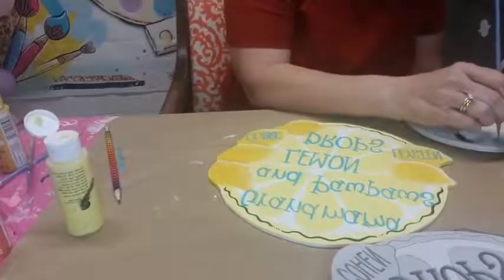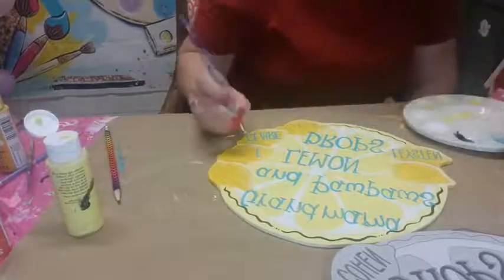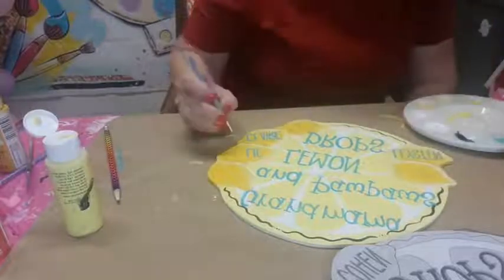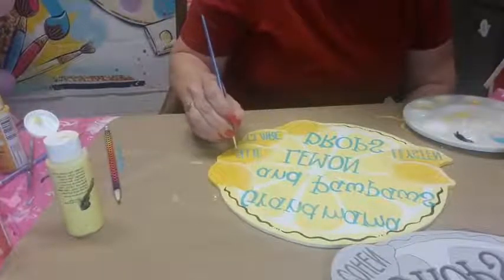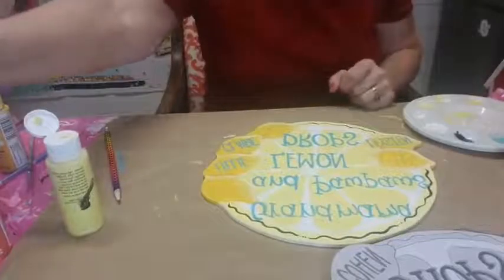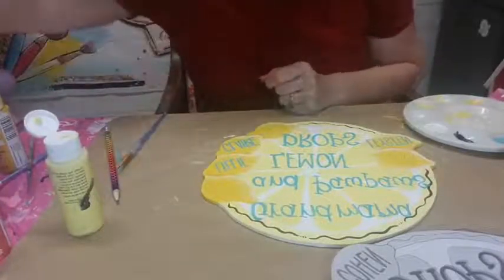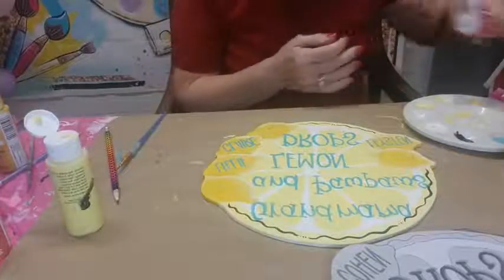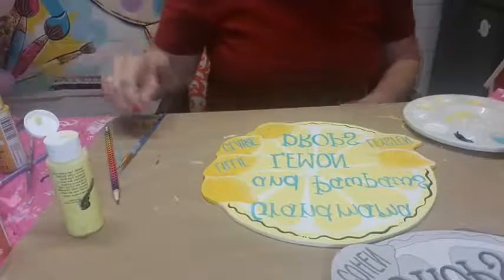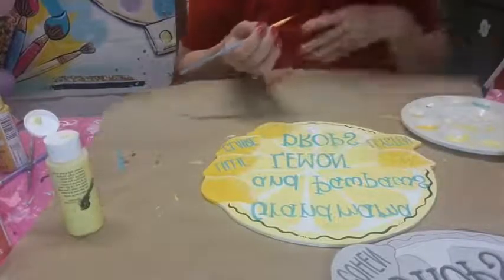All right, and one more girl name. Okay, and then for the boys' names, we're going to switch to red to do their colors. And I'm going to use red apple. I'm about out of that one. Turn it upside down. And then we got three boy names, so we'll start over here.